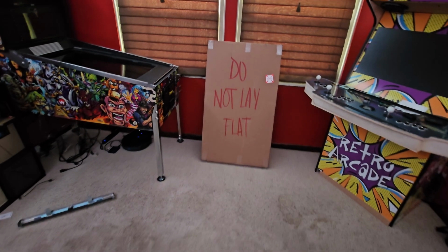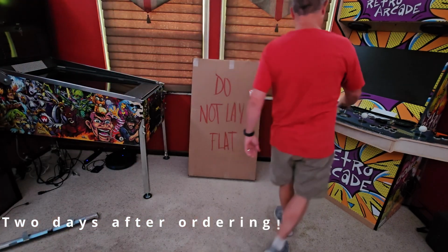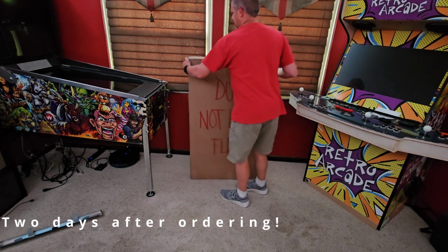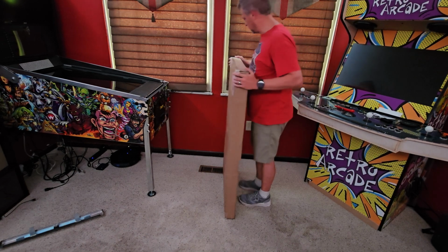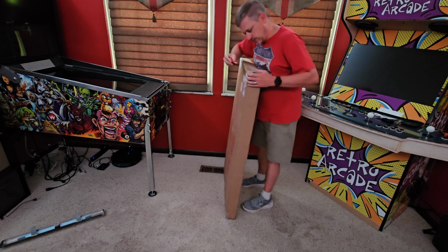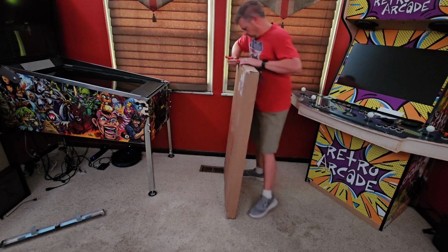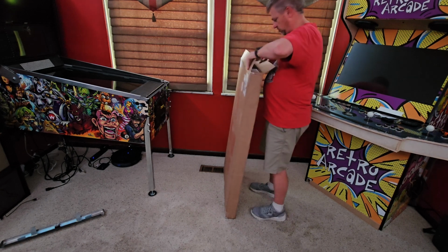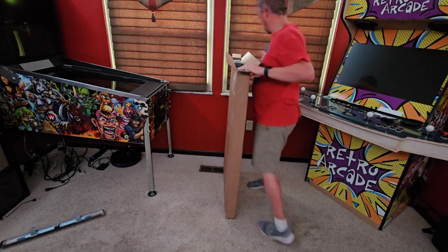All right, guys, so as promised, the glass came in and they made it UPS proof. So they put big "do not lay flat." The glass is in a thick box. I mean, this is at least 3 to 3.5 inches in length, and it is a wide body piece of glass, and it's much wider than the cabinet, so this has got to be wrapped up really nice. I'm going to go ahead and cut into it, and we'll see how it came. Package. Oh wow. Yeah, they did a really nice job on this. You guys are not going to have to worry about this. Let me get the camera real quick.